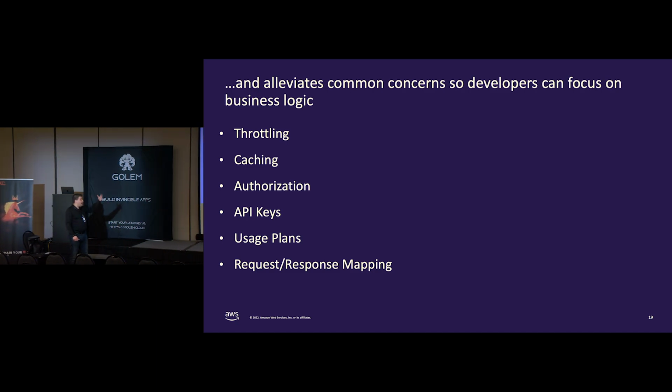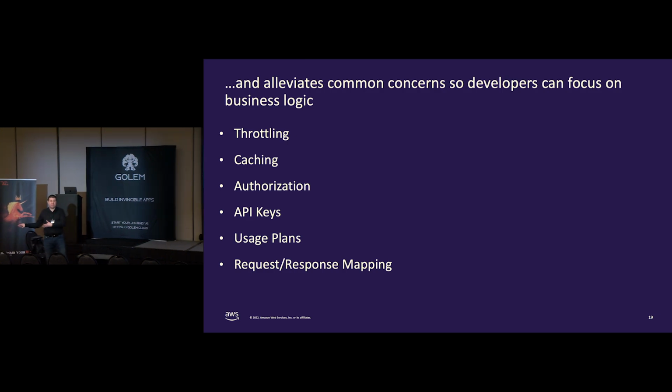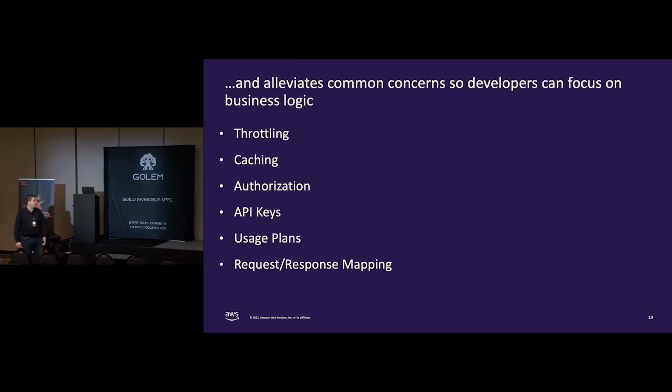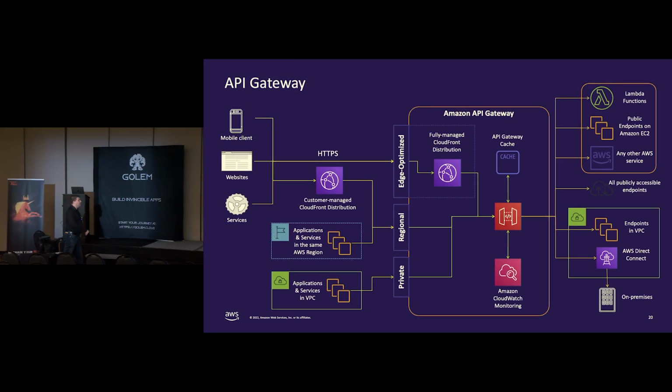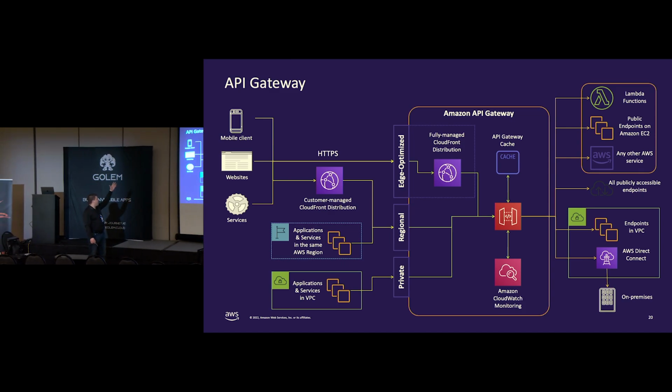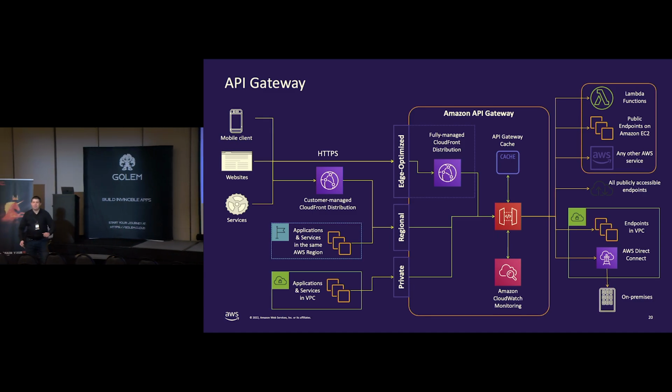That's the API gateway. Caching is there, so we can cache some of the requests that we know are not changing that frequently. Authorization is there, all sorts of things. So you can create products, and that's the way that you can publish your backend and then have a front-end application on top of it, which is going to be running it. This is a really complex architecture, but not that complex at the end of the day. We have some kind of clients. We have maybe CloudFront or some other kind of web firewall. And we have an API gateway, which is talking to our endpoints in our serverless platform. In this case, this is AWS Lambda.